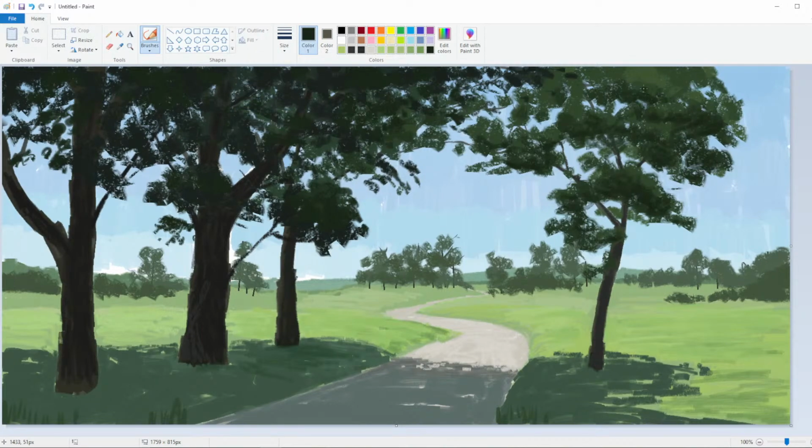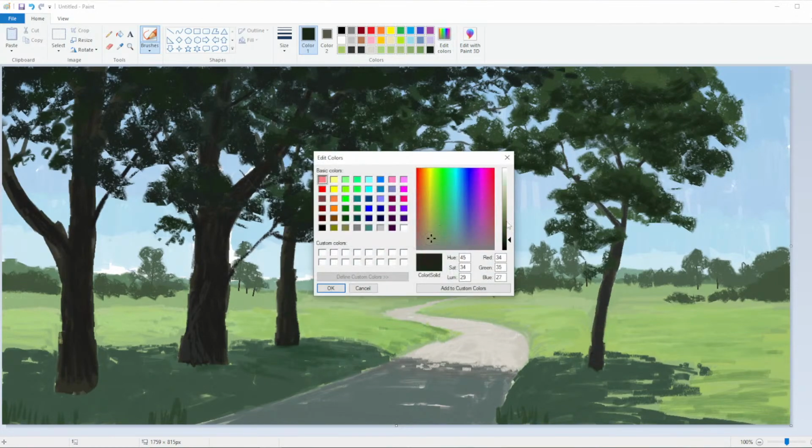All right, I'm already on the biggest brush setting. I always do that. I always check. I'm like, is there a bigger brush? It's like, no, there isn't. So sad. So we're just creating some form to all these trees, make it not look too flat. You know, can't be doing stuff like that. Can't be doing things like that.